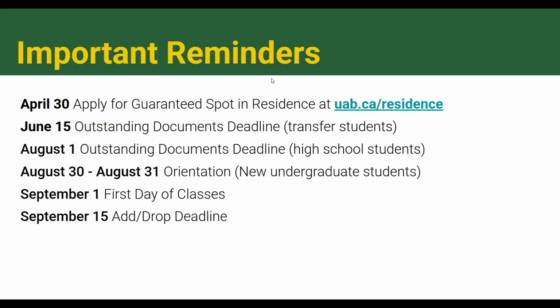And then June 15th is the outstanding documents deadline for transfer students. August 1st is the outstanding documents deadline for high school students. August 30th to August 31st is the orientation for new undergraduate students. First day of classes will be September 1st, and then the add/drop deadline for your courses is September 15th.